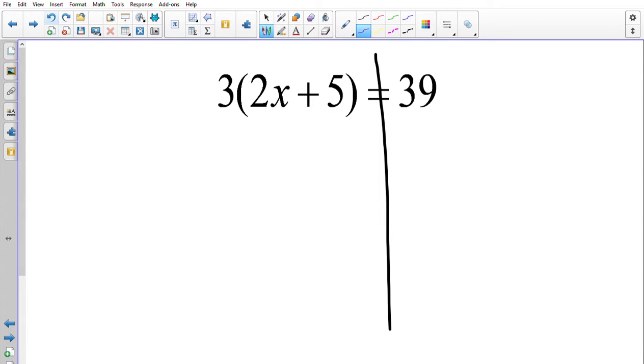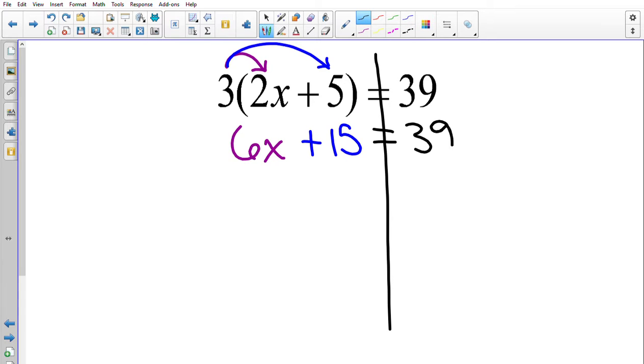We're going to take the 3, the value that's on the outside, and distribute into both parts inside the parentheses. Remember that it only goes into the parentheses. So as we start this off, let's start with 3 times 2x. 3 times 2x gives you guys 6x. And then if I continue the distribution, 3 times a positive 5 is a positive 15. That's everything on the left. The equal sign and the 39 need to come down. Make sure you are dropping down the 39.